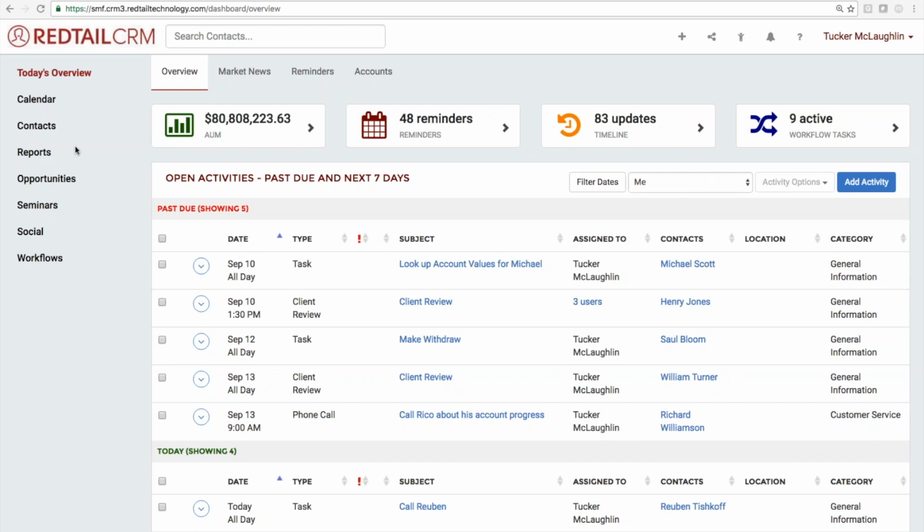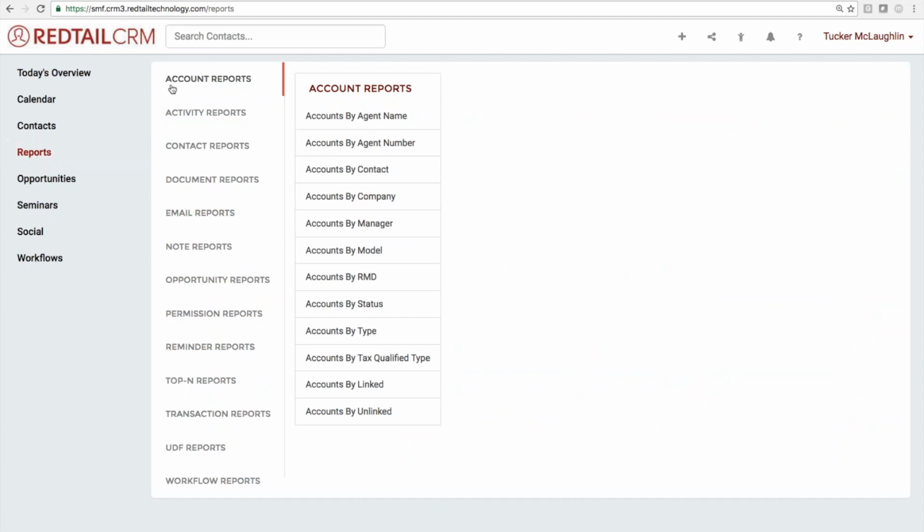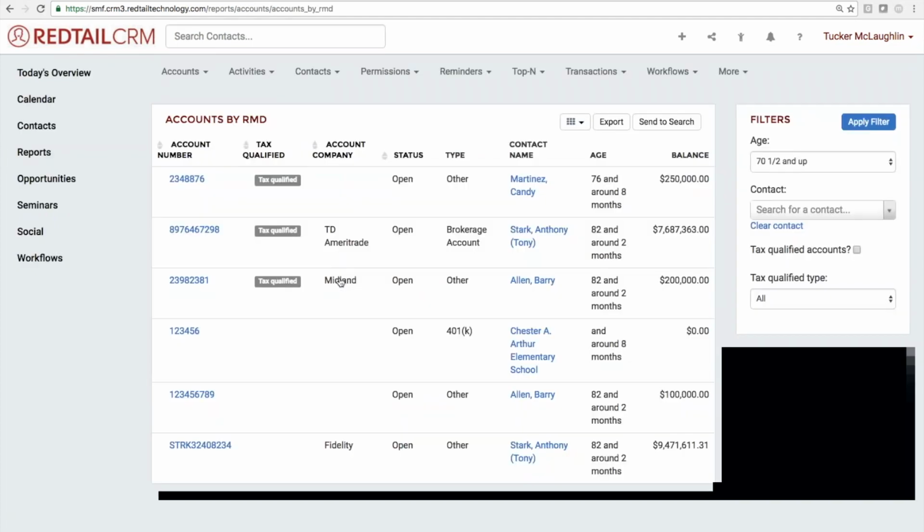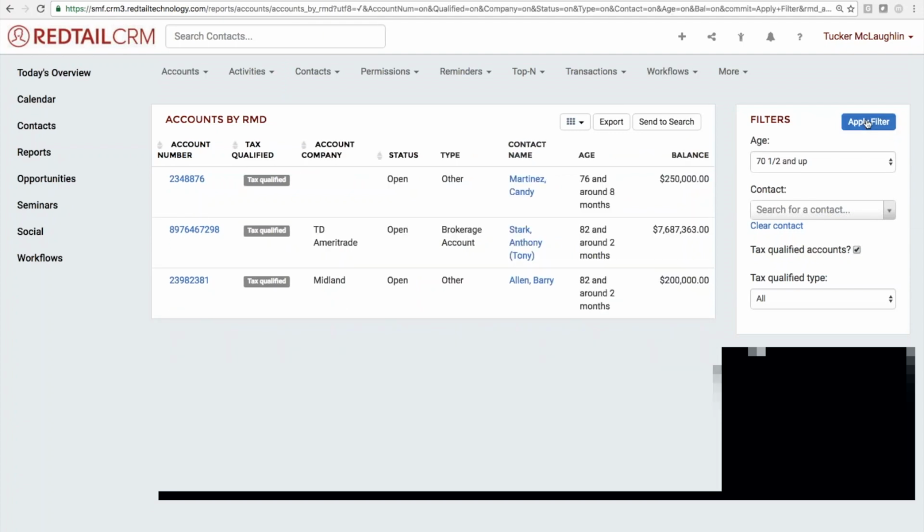And what I exactly mean by that is, if we go back to that report for the RMD accounts, then I can see here that I have Barry Allen listed under this account. But as soon as I check off tax qualified and I apply this filter, Barry is taken off of this report.